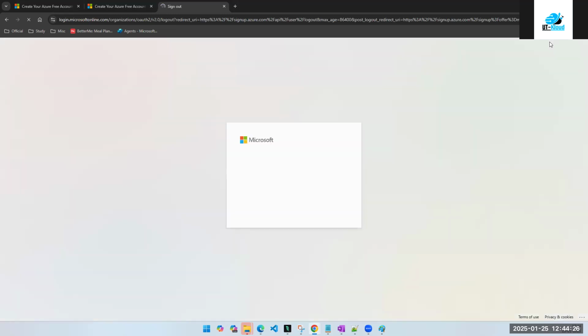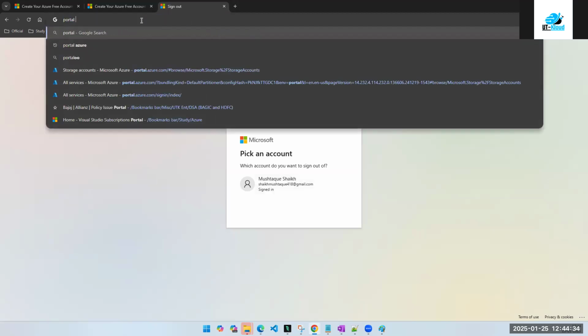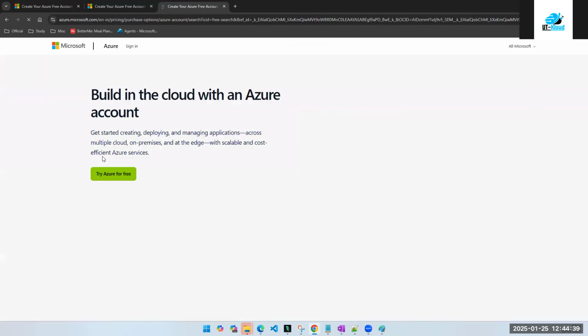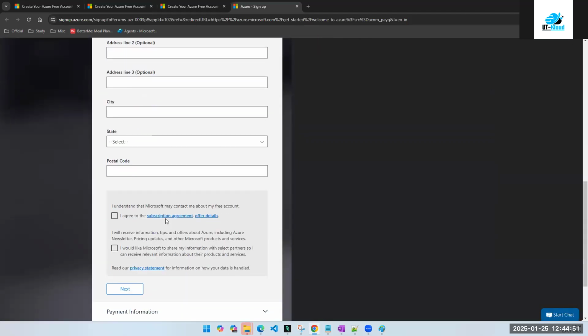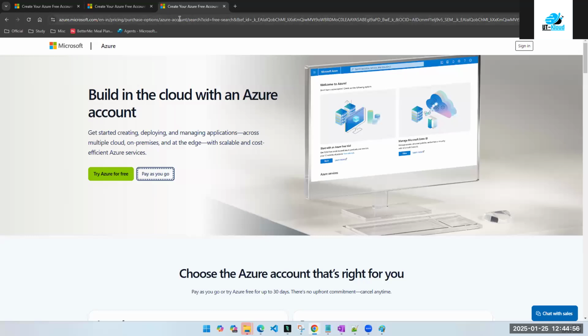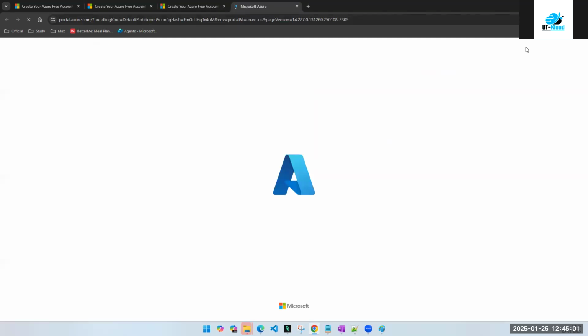Normally when you sign up, your tenant gets created and your subscription gets created if you come from this page. The page which we accessed earlier was just for your tenant. Now, if I go for pay as you go, look at this, you'll see the same page. Here you'll be asked for your credit card details, etc. But as of now, we are not going for pay as you go. You click next and you get to create that. For now, we are going ahead with the free subscription. But let's see why we are getting this error.